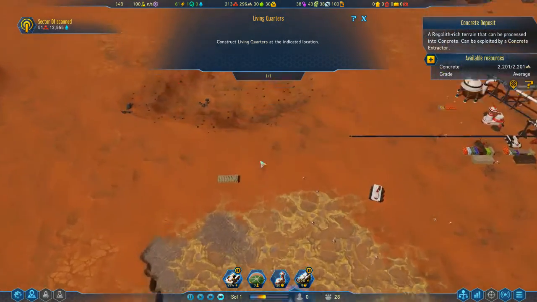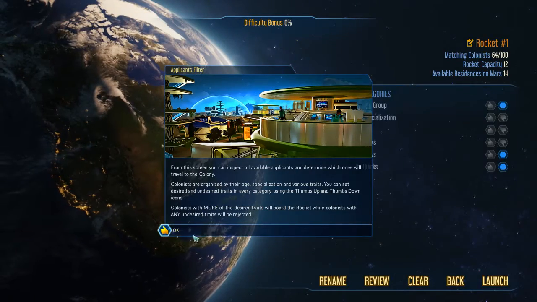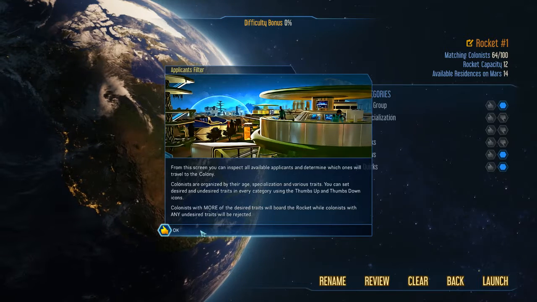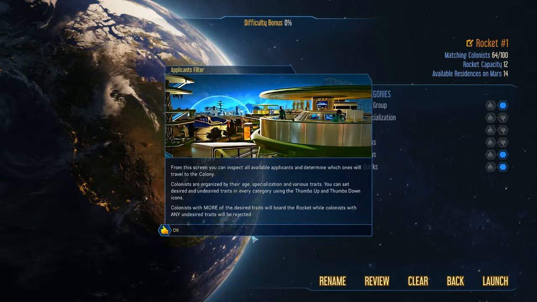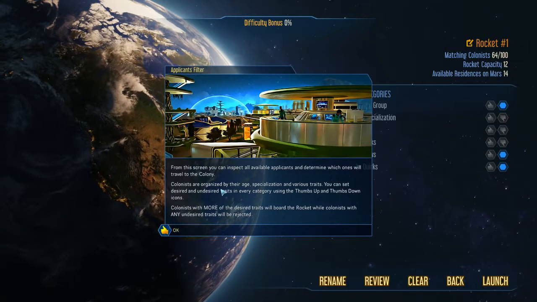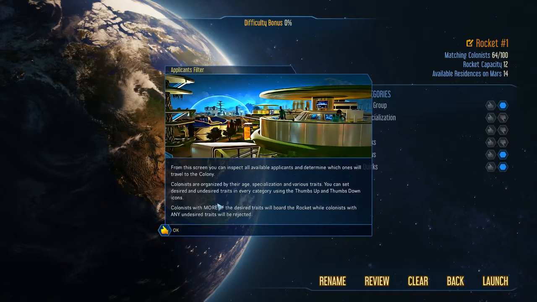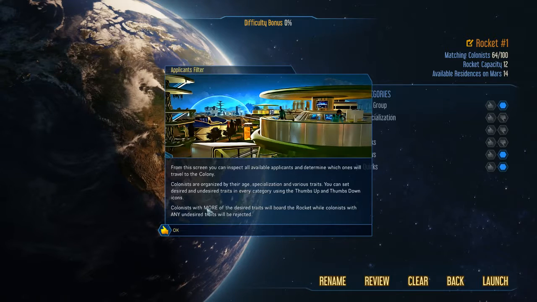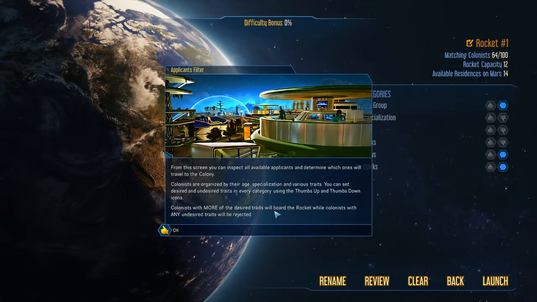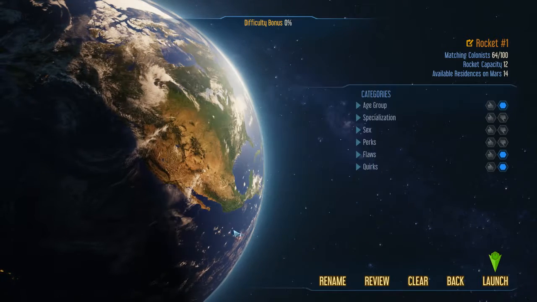concrete. With all preparations complete, the colony is ready for the arrival of the Founders. Order a passenger rocket. From this screen, you can inspect all available applicants and determine which ones will travel to the colony. Colonists are organized by their age, specialization, and various traits. You can set desired and undesired traits in every category using thumbs up and thumbs down. Colonists with more of the desired traits will board the rocket, while colonists with any undesired traits will be rejected.